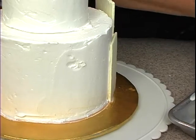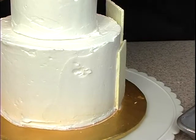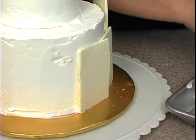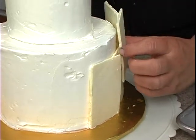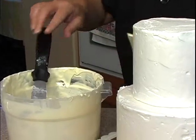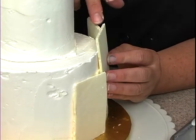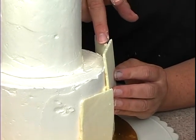Okay, and we can do a couple on the bottom and then go back and do it. I just don't like to do all the bottom row and then all the top row. But it's okay to do like 1 or 2 at the bottom and then go back and do the ones above it. And then I don't always have them all the same height either. You can have some slightly up, some slightly down. It looks a little bit better.